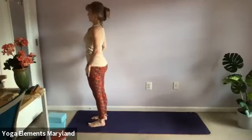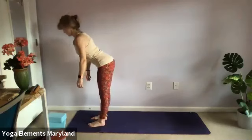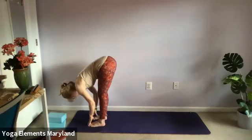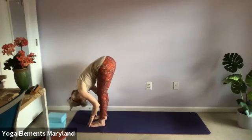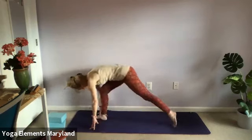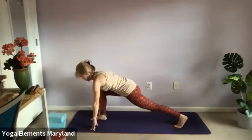So at the top of your mat, hinge at the hips and come all the way down into a forward fold. Bend the knees if you need to for hamstrings. Forward fold, Uttanasana. Hands frame the foot. As you step the left foot back, straight leg lunge.